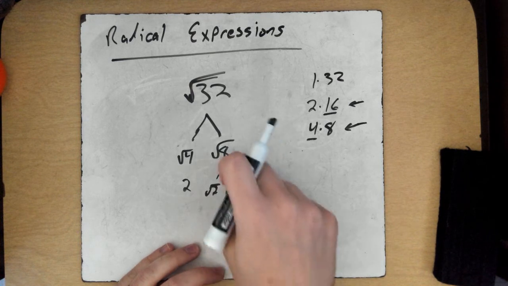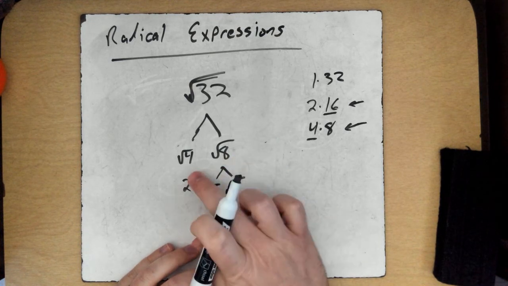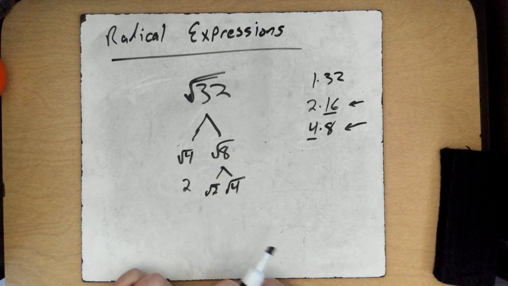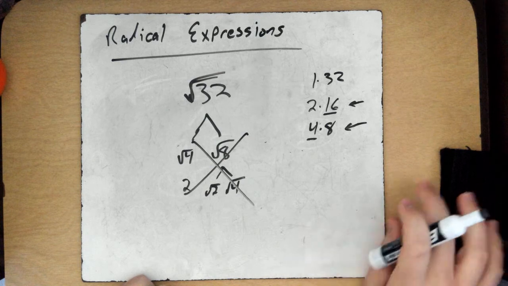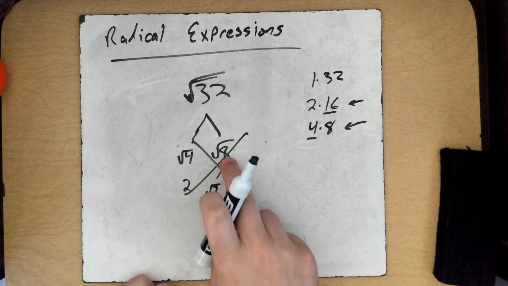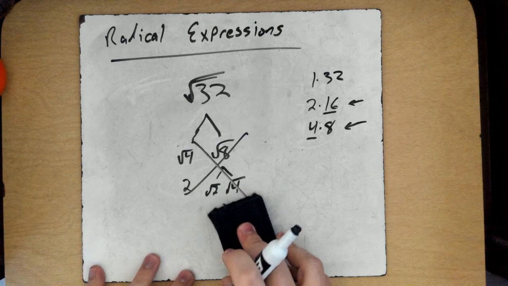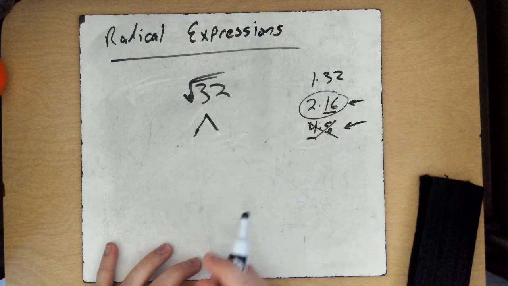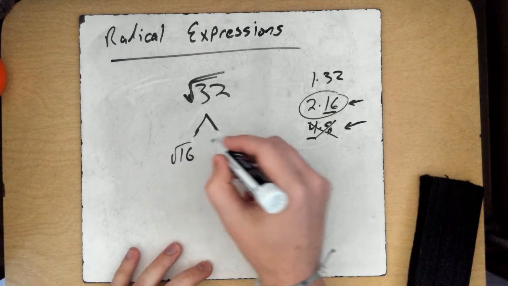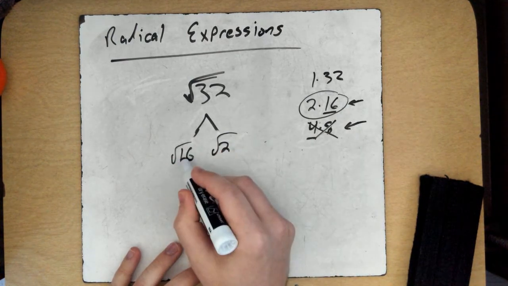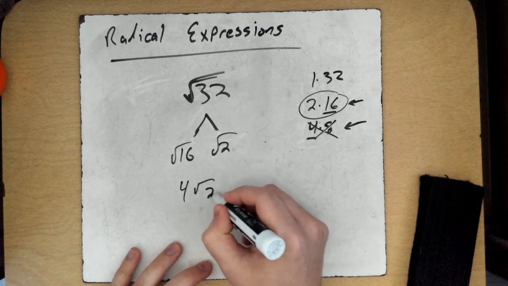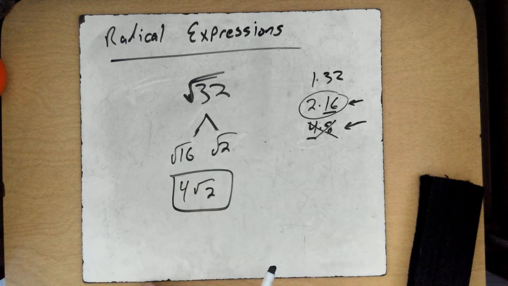So if you can break this number down, your second number, not the one that you square root, but the second number, if you can break it down more than what it already is, then that's not the one you want to use. So we're not going to use this. But I want to show you why, because this second number can also break down. We don't need that. We need it in its simplest form. So that means we're not going to use these ones. We're going to use 2 and 16, because, as I just said, 16 you can square root to get 4, but square root of 2, you can't break it down anymore. So your answer is 4 square root 2.